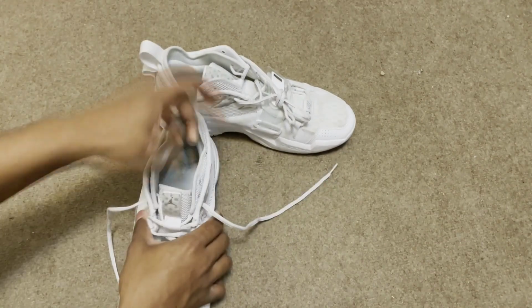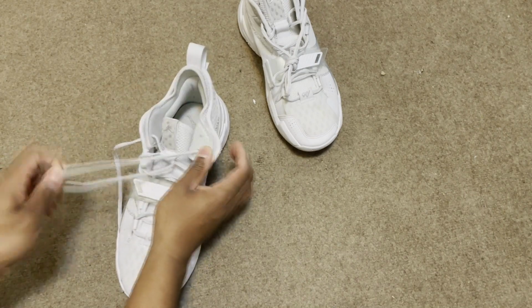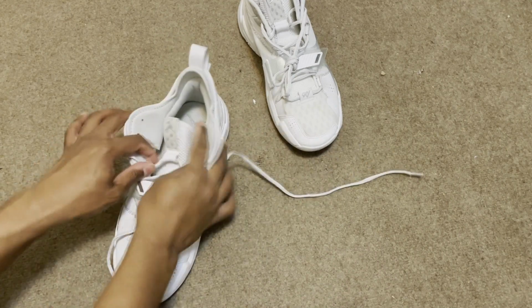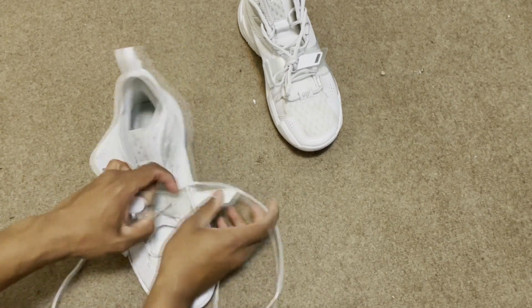Before we start, as always, you want to take the laces off. Plus, I plan on dyeing them with some Tuff Stuff and some paint, so it's definitely going to be needed. I'm also going to be working with a bunch of dyes, and I don't plan on having the laces getting messed up from the dyes either.